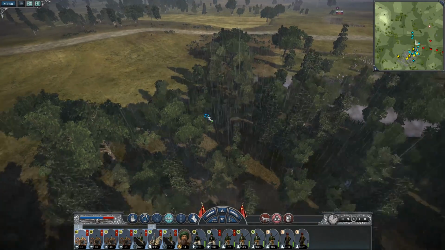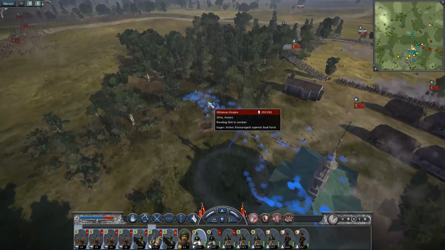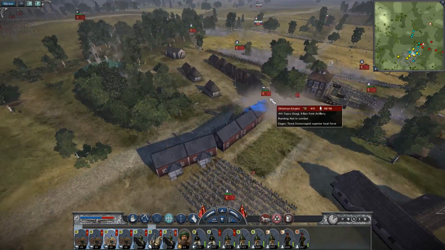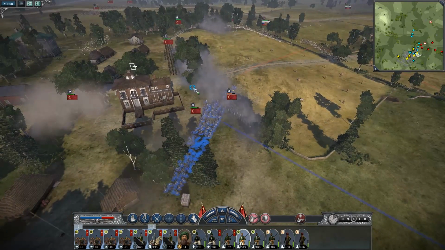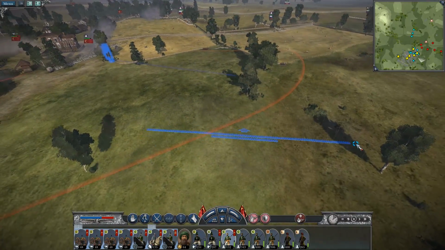Then come over. Oh, no, no, no. Why? Oh, they all have to get out. You guys come over here. You'll provide a pretty wide flank.